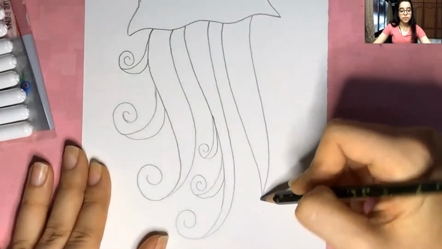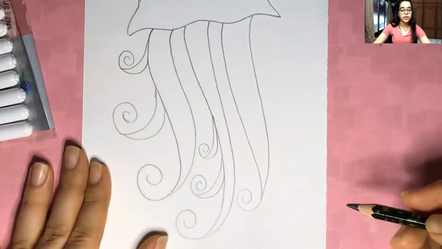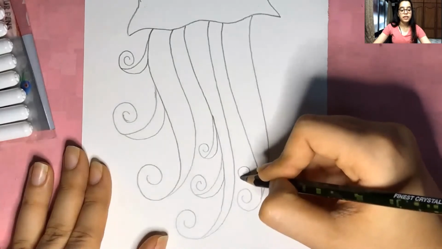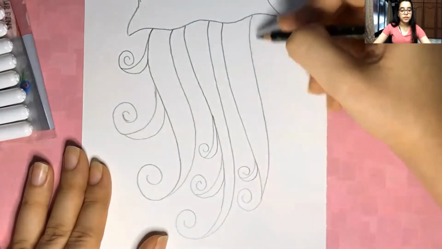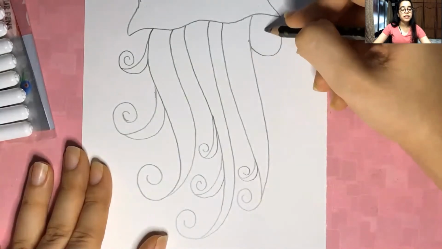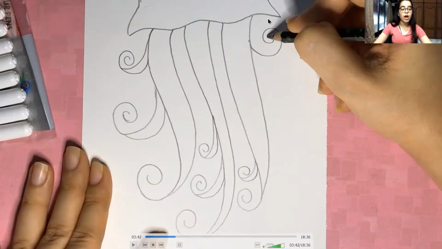Okay, so there is another scroll that I'm drawing now, and then we'll add more tiny spirals to it. And this time I'm adding these tiny spirals on the opposite side as well. So if you see these scrolls, these are facing one side, and this particular scroll I'm drawing over here is facing the opposite side. It's facing outwards.